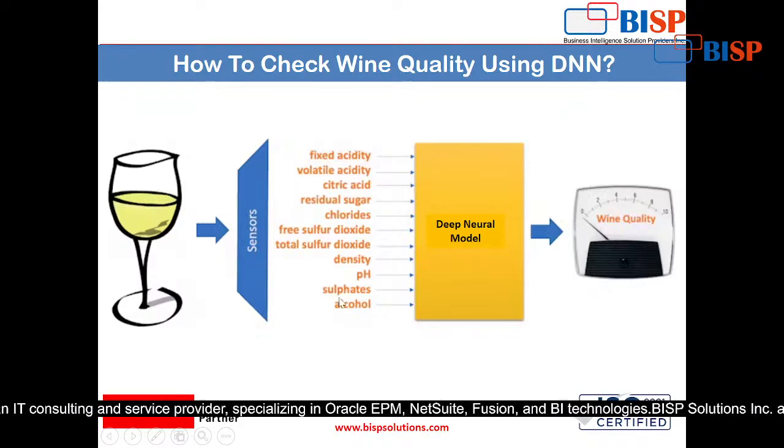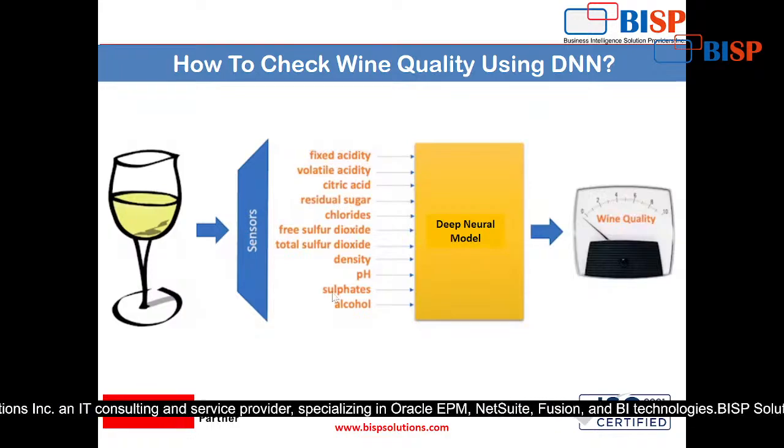When all these criteria are given to me, on the basis of that I can evaluate a person, right? Just close your eyes and imagine that in place of fixed acidity we have technical skills percentage out of 10, communication percentage out of 10, documentation percentage out of 10, functional knowledge percentage out of 10. When everything is given to me for 10 candidates, definitely I will predict the best out of them, right? Same thing is here.